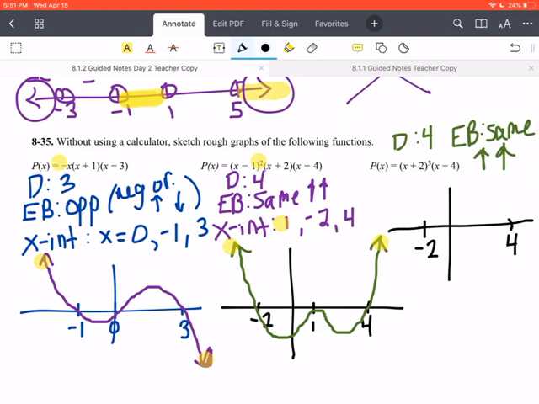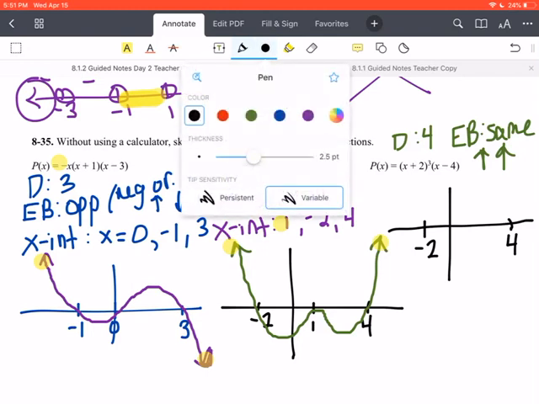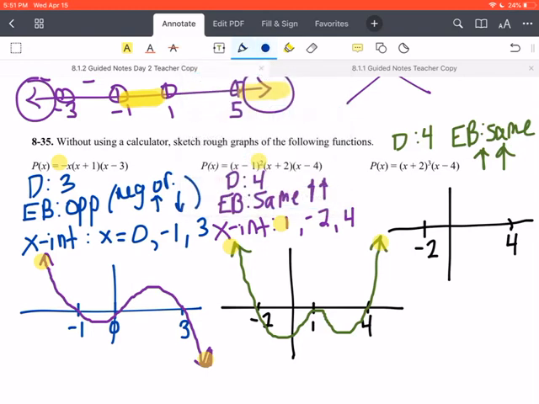And I'm going to start with my upward end behavior at the back of the graph. And when I have a triple root, what's it going to do? It's going to level off but continue in the same direction. But then from there, I have to return back to my x-intercept, which is just taken to the first power. So I'm going to continue to cut through the x-axis.